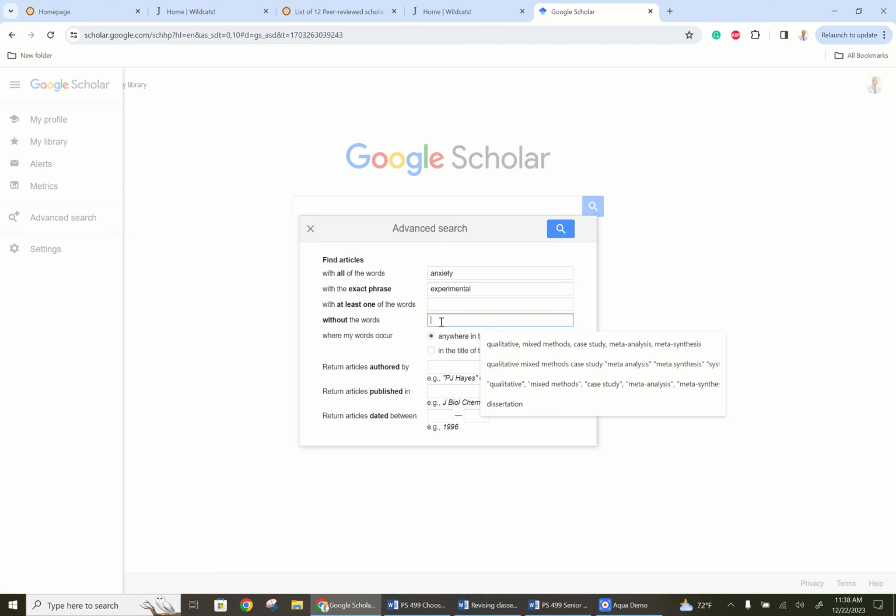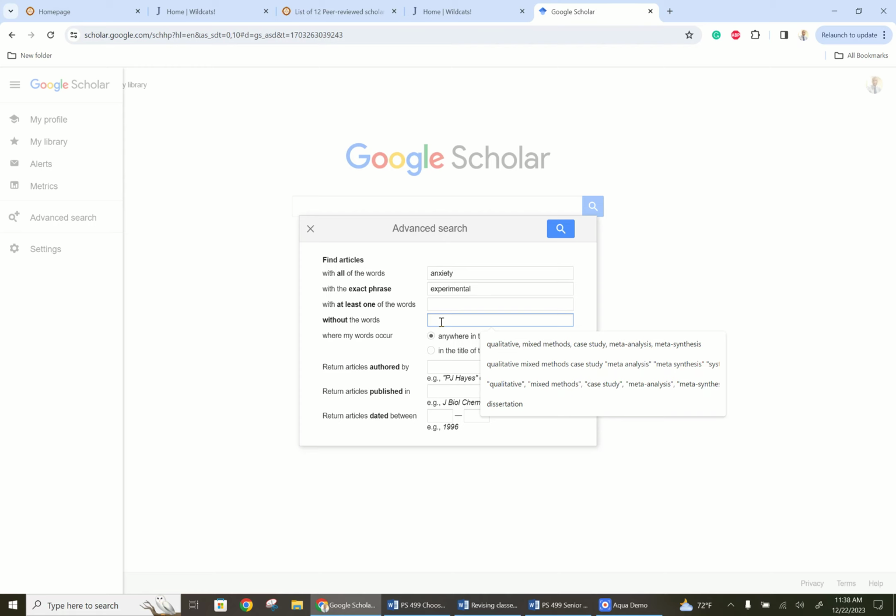Most of the words that I'm going to put here are for what are called qualitative studies or meta-analyses or literature reviews or systematic reviews. These are things that I do not want, because the kinds of questions that you'll have to answer when you're reading your peer-reviewed scholarly articles don't conform to these particular kinds of studies.